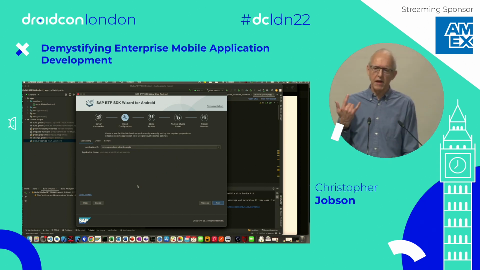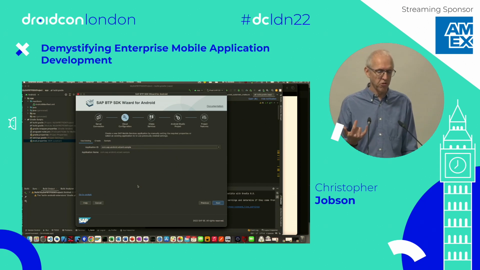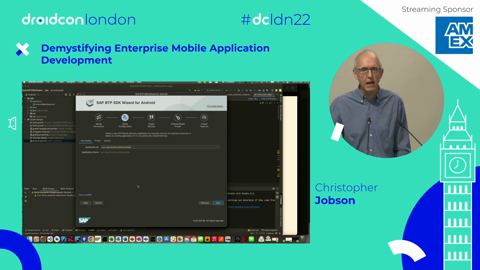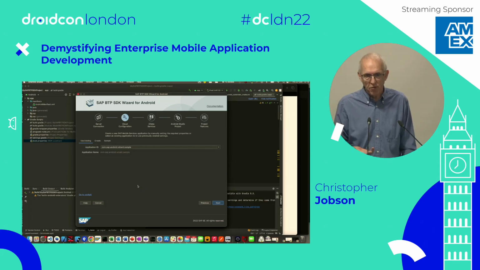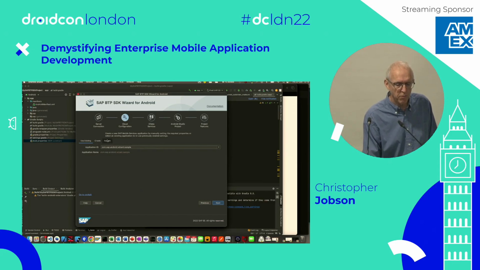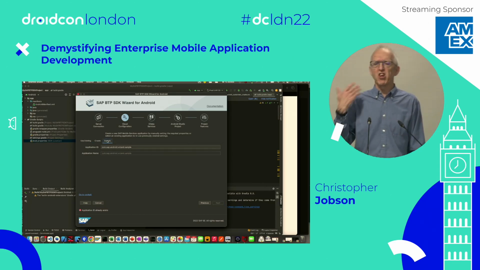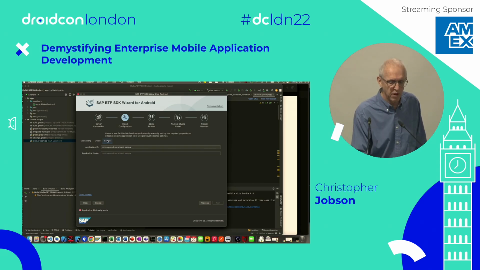Next thing to do is to say what type of app, how are we going to use this SDK? There we have three options. One is I could just override an existing app that I've built already, maybe update or replace the settings. Create a new one from scratch, which is probably most likely to be the case. But for this demo, I'm just going to click the sample. The sample is just like using Create, but it has a whole load of pre-filled options in here just to speed this demo up. Otherwise, we'd be here a few minutes too long and you'd be bored.